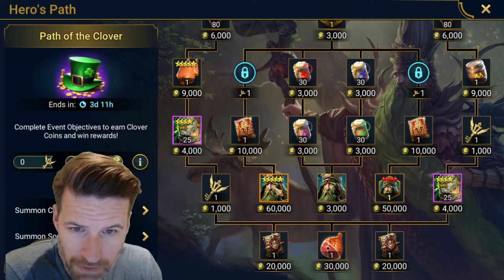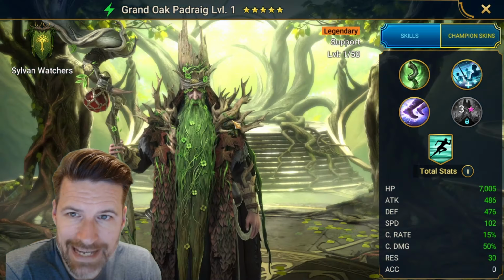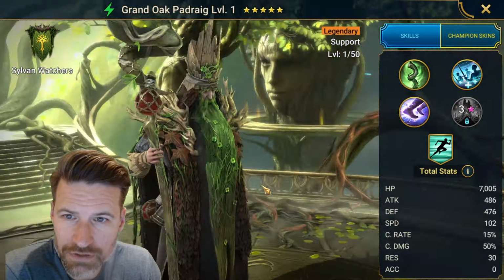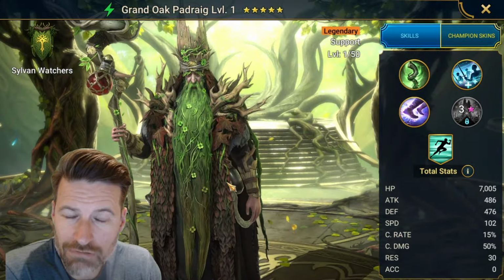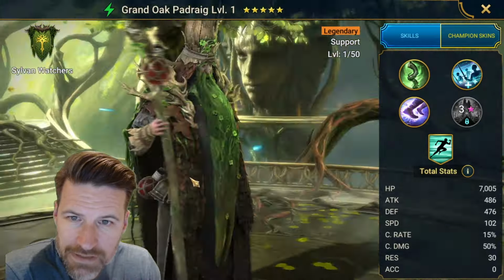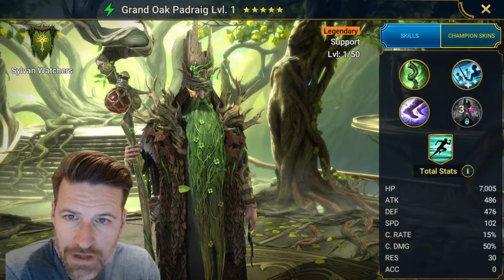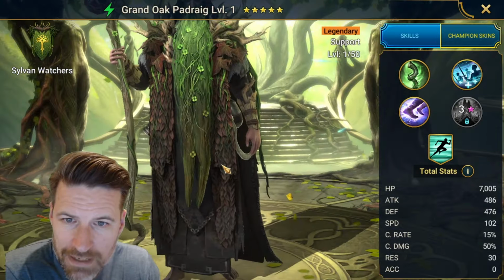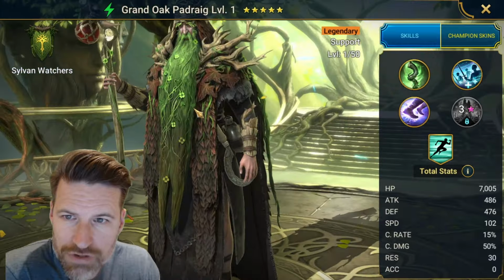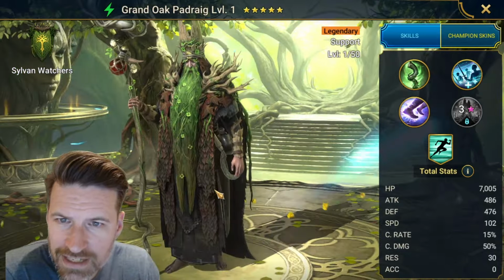And we can also get Padraig the Grand Oak. It looks kind of cool. It looks like old Radagast, doesn't he? In my opinion, Radagast the Brown from Lord of the Rings. Very, very Radagasty. All it needs is a bird up there with loads of bird poop down him, and that would be bang on. But yeah, look, they're very druid. He's a druid. Some coins, stuff. Yeah, it looks kind of cool.